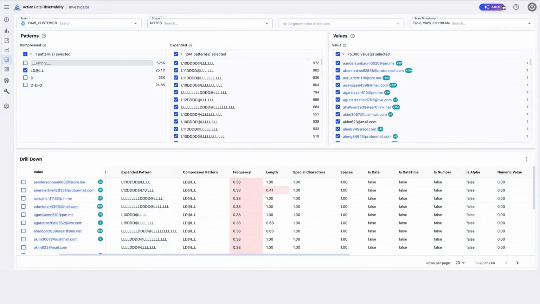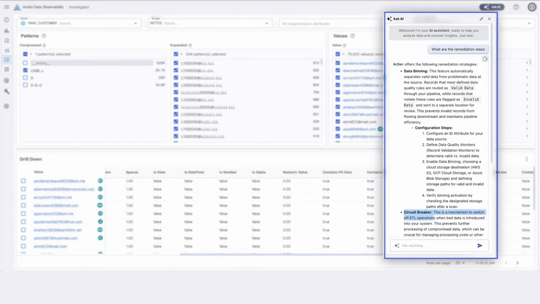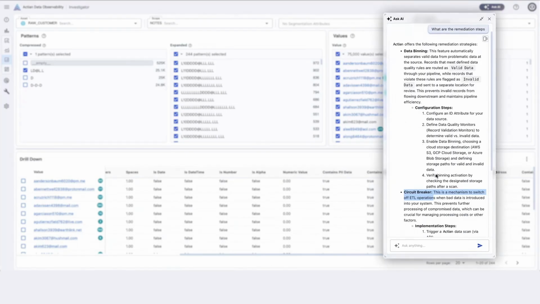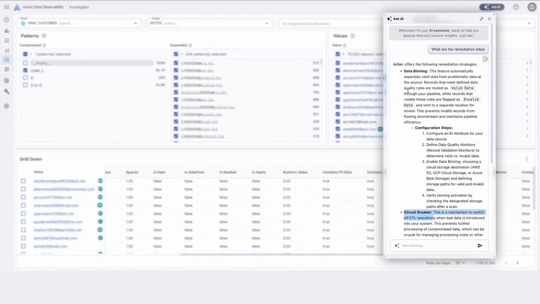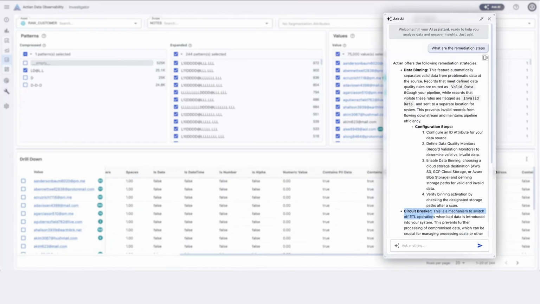And to make things even simpler, since the data engineer's primary pain is both figuring out what went wrong and how to fix it, that latter one being a high-value, non-trivial task, but by leveraging the Ask AI feature to outline and draft potential remediation steps. This provides a shortcut for soup to nuts root cause analysis, remediation, and even downstream impact. In this particular example, we simply asked for remediation steps.